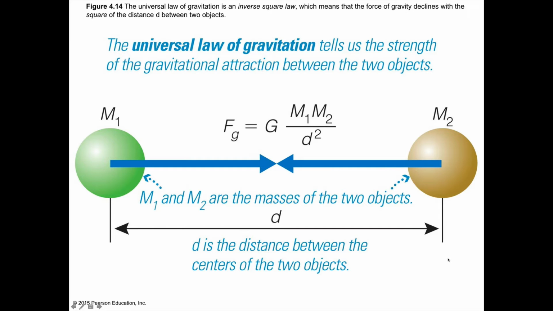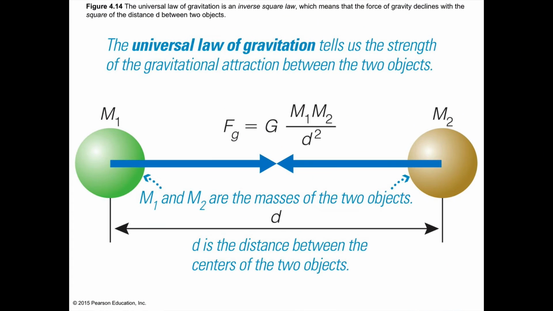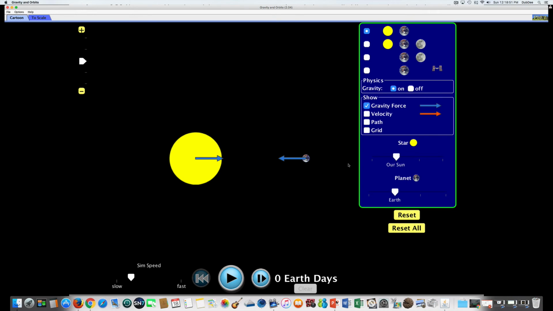So let's have a closer look at how this works for, let's say, the Earth and the Sun. I have a PhET simulation from the University of Colorado at Boulder, and here we have an image of a star, the Sun, and the Moon. This is not to scale because the Sun is much larger in size than the Earth, and the Earth is located much further away on the right. But just for the purposes of this demonstration, we're going to assume this is what things look like.